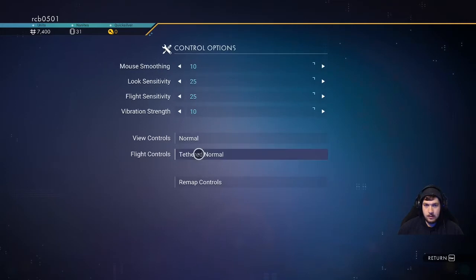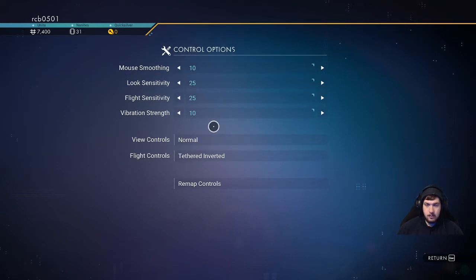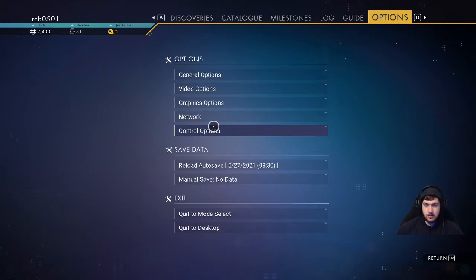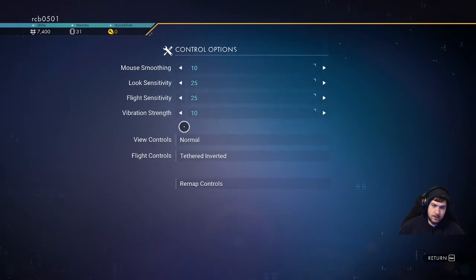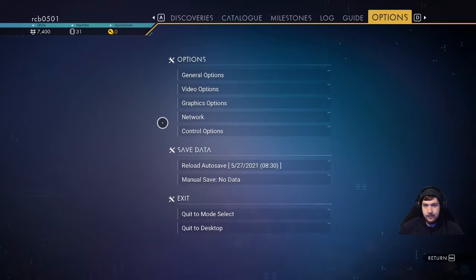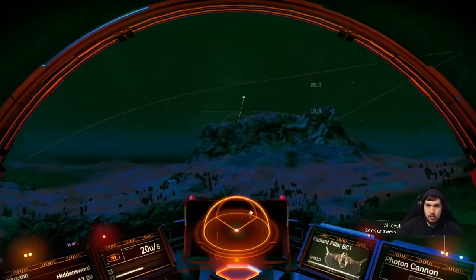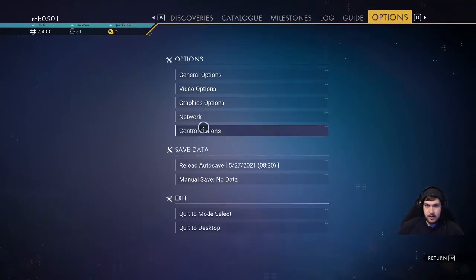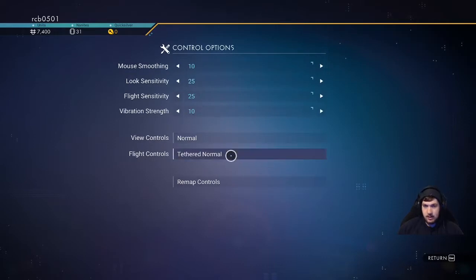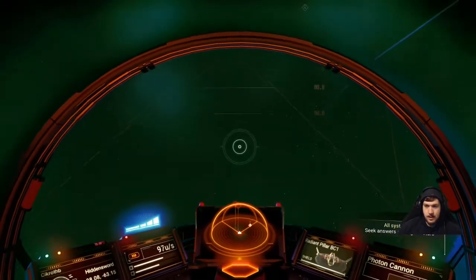Control options. Tethered, locked, okay. But what if I want to use a controller? Just have that option. Why do you have a vibrate setting under my mouse smoothing? I don't know, because my mouse doesn't vibrate. Okay. Well, I guess we're just gonna have to fly up? No. Whoa, wait a second. I don't love that. It seems inverted. I don't think it is. Tethered inverted. Locked inverted. Tethered normal. Locked normal. Let's try locked. Okay, maybe I can get down with it if it's locked.